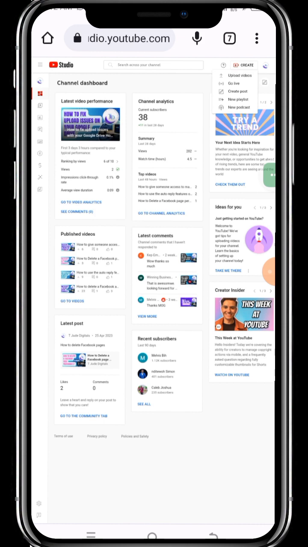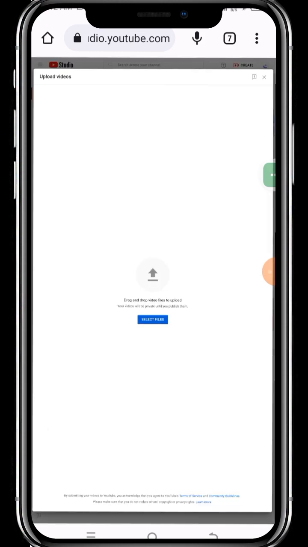You simply click on upload. Now you see it has taken you to the upload page where you can actually select a file. You can click on this arrow, or you click on select file to upload to your YouTube channel.